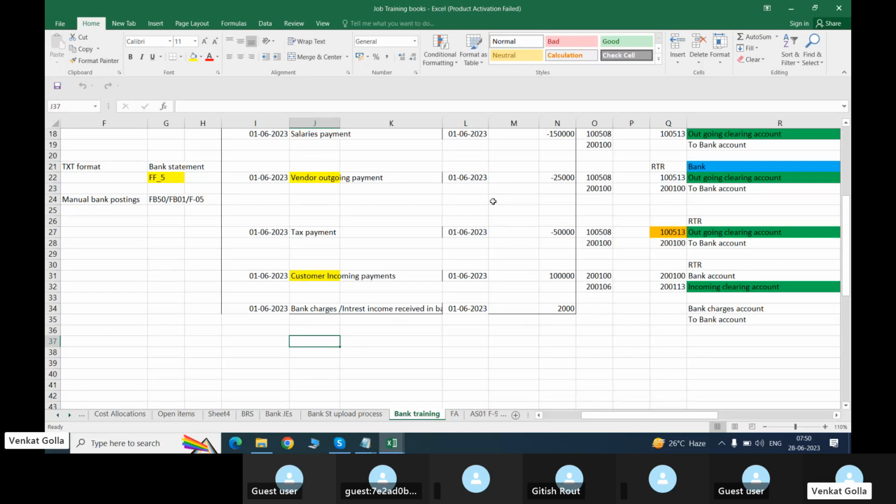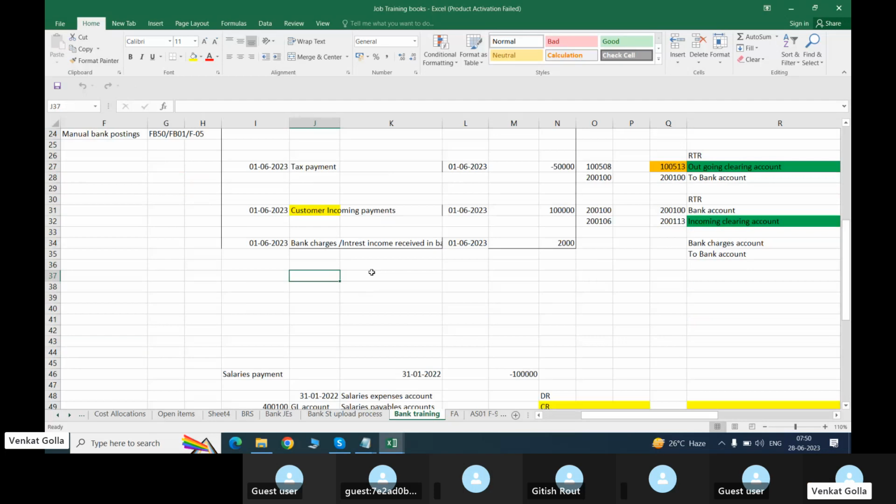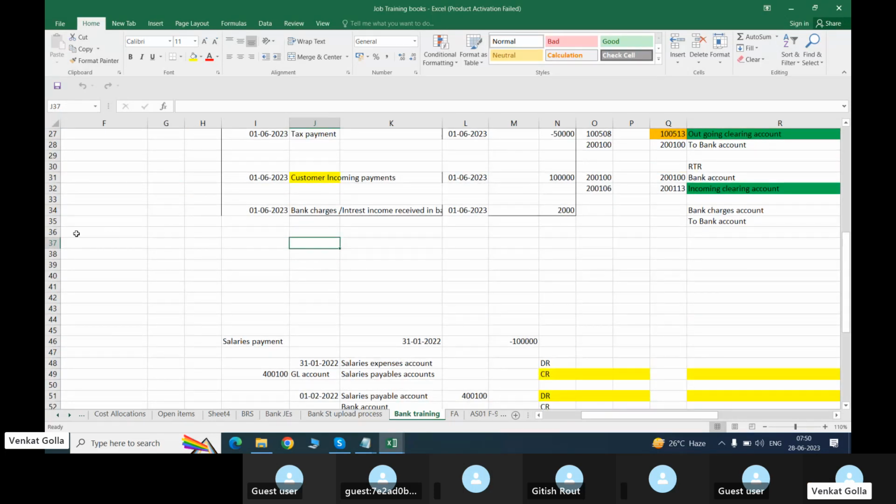But those kinds of business transactions are not posted automatically in our SAP system. Only after uploading our bank statement in the SAP system will they get posted. Even if you have uploaded, the statements which are not yet updated in our SAP system will also cause differences. To identify missing transactions or adjustment related entries, we will do it with the help of this bank reconciliation.